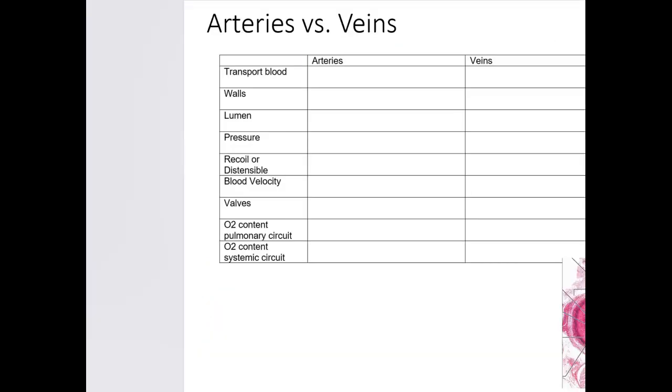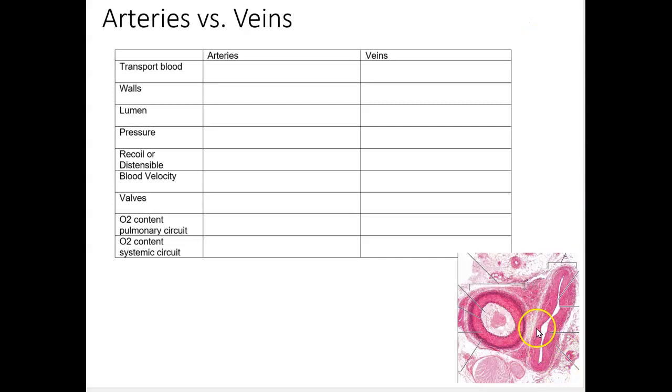So we're going to wrap this up with a quick comparison of arteries and veins. So you have a picture down here showing you an artery and a vein, and the artery is actually this one and the vein is this one. So if we look at arteries and veins, we know that they differ in the direction they transport blood. So we know that arteries transport blood. Let me try that one. I was just seeing if you were paying attention. So we know that arteries carry blood away from the heart, and we know that veins carry blood back to the heart.